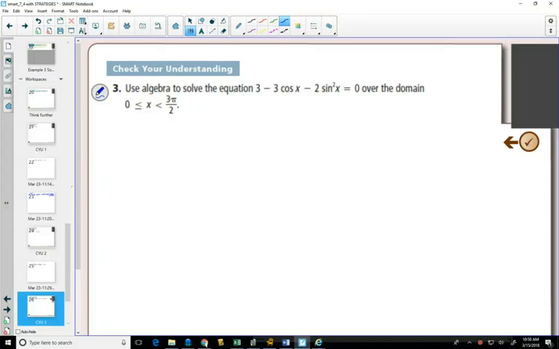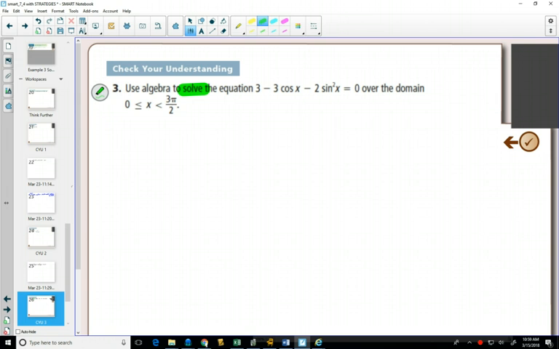Use algebra to solve. So the first thing we notice in this question is the command word is solve and it's not prove. If you misread a question that says solve and you try to prove it, you'll be in trouble because solving is a totally different thing than proving. When you prove something, it works for every angle possible. When you're solving something, it only works for specific angles and you're trying to find out what they are.